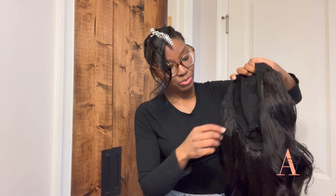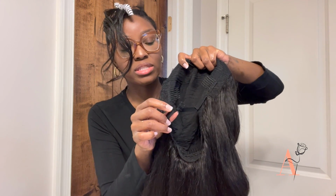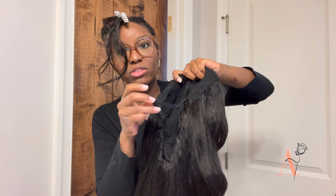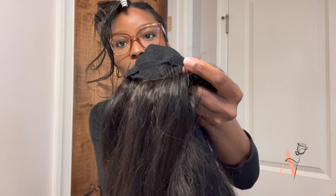I've been loving it. The only thing is the plastic part of the adjustable strap, one side of it came off. So I ended up having to tie it to the other one just so I can get, you know, extra secure. Cause I never use these. I've tried to use the comb in the back, but it always ends up slipping out because I always think my head is bigger than it actually is. Anywho.